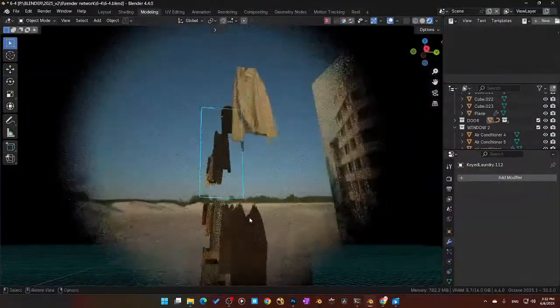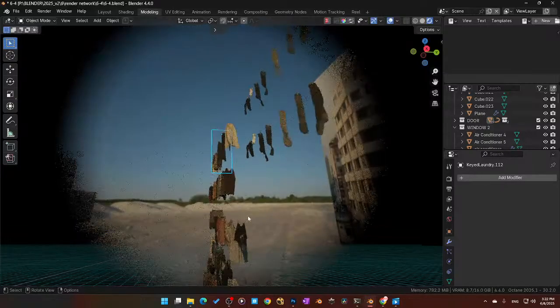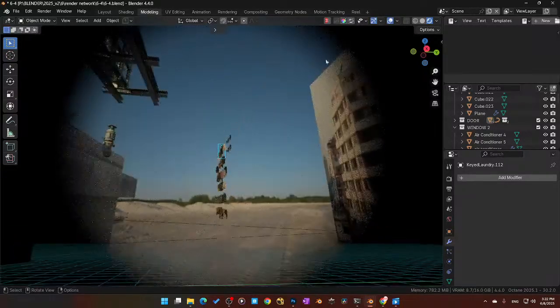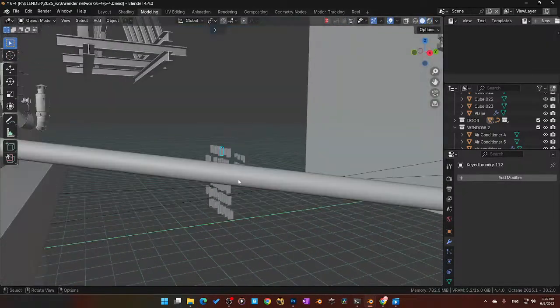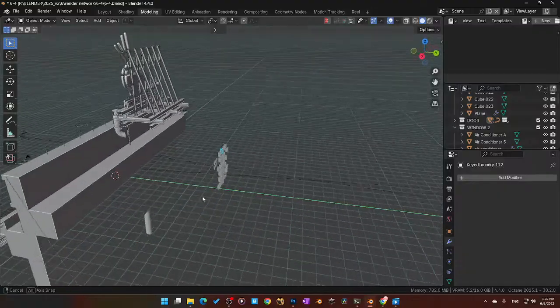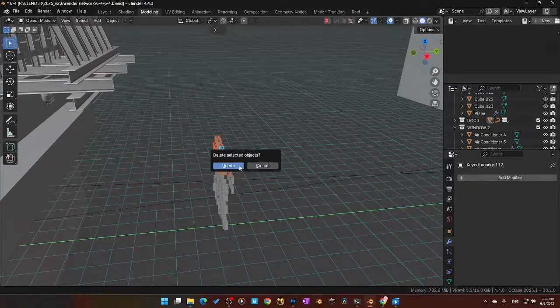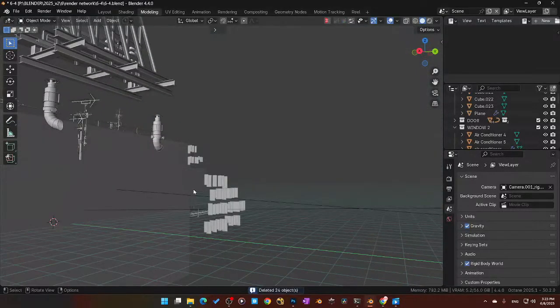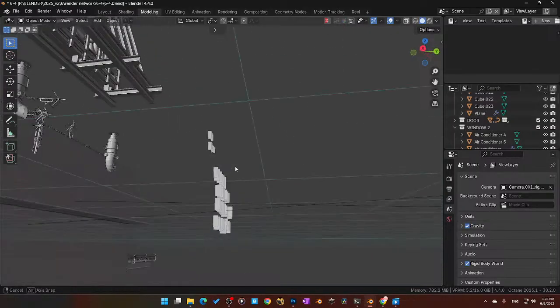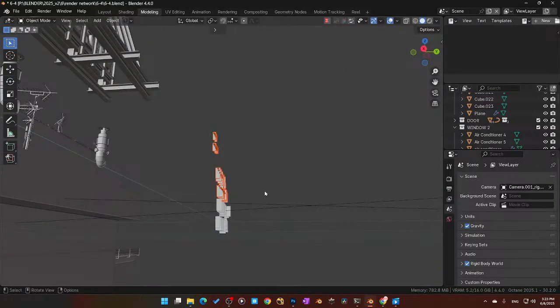They just don't, I don't know. I'm not vibing with it. So I'm going to take those out of the scene, because if you don't need the stuff in the scene, why have it in the scene? So, let's pull all this stuff out.